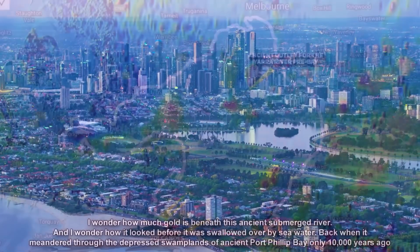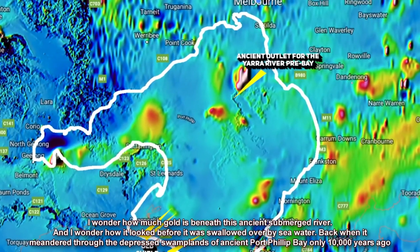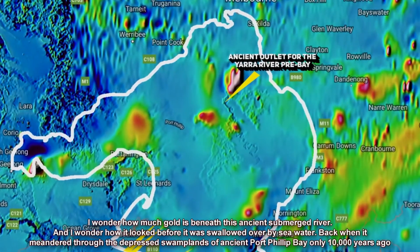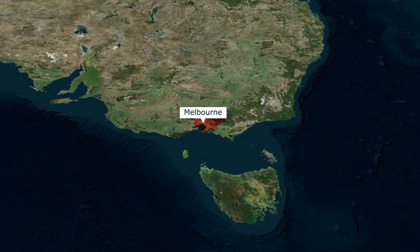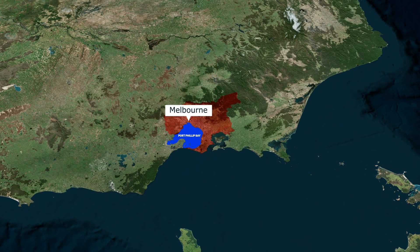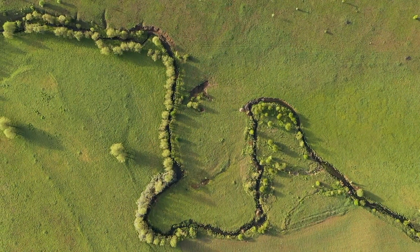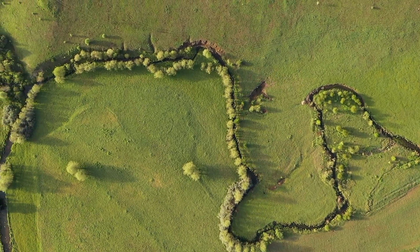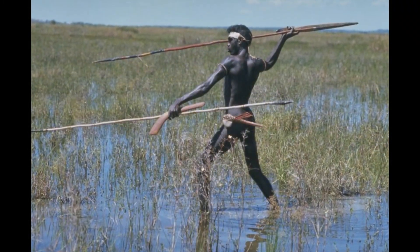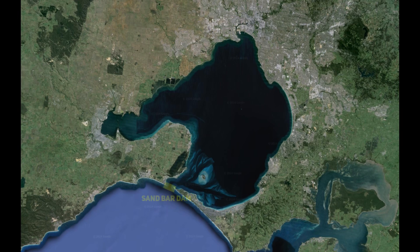What we now know as the expansive surface of marine waters was once a different landscape. During the last glacial period, when global temperatures were much cooler and enormous quantities of water were locked up in giant ice sheets, sea levels were lower, and what is now the floor of the bay was dry and landlocked — probably looking much like a plain with unique biodiversity. We will look into the indigenous stories of what this area once looked like prior to the rise in sea levels, and also at a period when Port Phillip Bay became dammed some 8,000 years ago, leading to the bay drying up before ultimately succumbing to the sea and refilling.